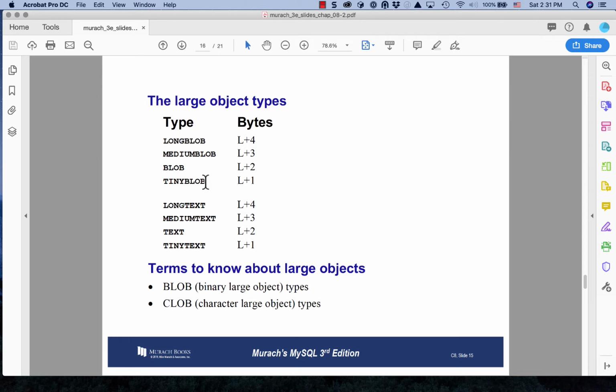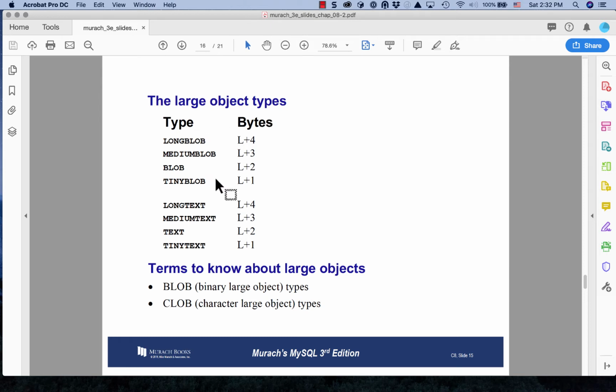These are all binary files. We can store them in a column on a relational database. How big are they? Well, there's the original blob. If you've got something a little bigger than will fit into a blob, then you can go to a medium blob. If you have something that's a little bigger still, you can go to a long blob.